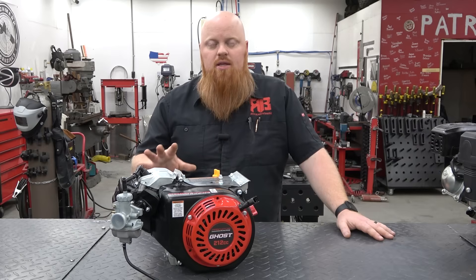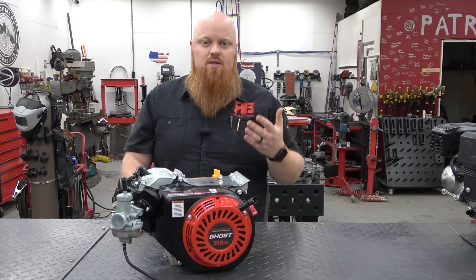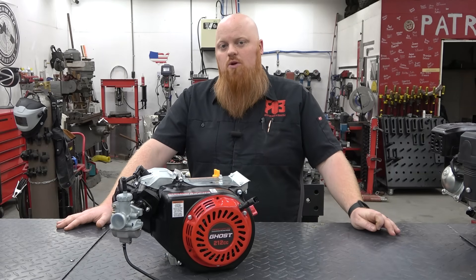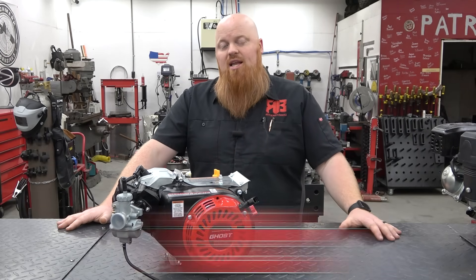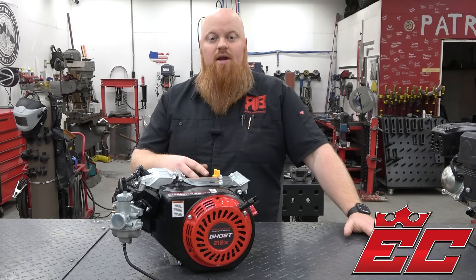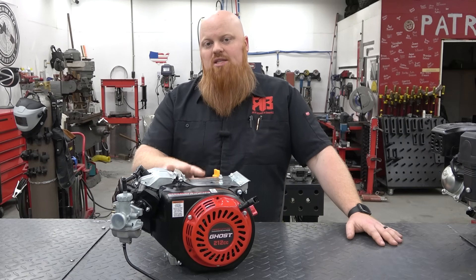You can use this for any engine. The numbers we found today were for this Ghost 212, but your numbers will be different in a Wildcat, different in a 196cc — and you can even use this on car engines or diesel engines. It's the same across the field. At the end of the day we're trying to help you spend your money smarter and get more for your dollar. That's why it's awesome that we're working with EC — they're one of the biggest companies in the industry putting information out there. They wanted to clear the air and help free up some of their time because they get calls constantly asking what piston or rod length is needed. You can find those answers yourself by using the methods in this video.